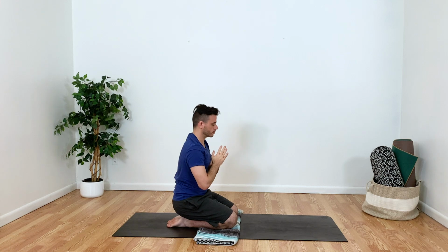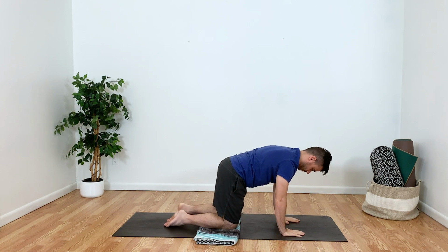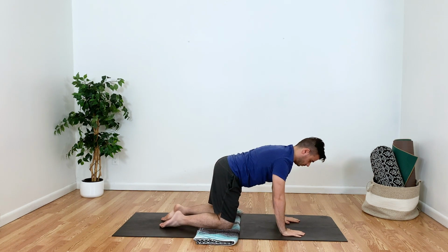Throughout our practice here, we're going to be focusing on grounding through our body, connecting it with the mat, connecting it with the ground to find stability throughout our entire body. So from here, come back into our tabletop position, really pressing into all 4 corners of the hands here, finding your stability.